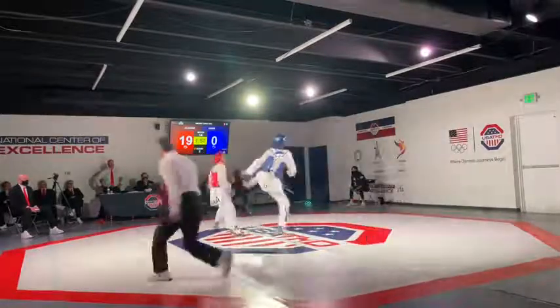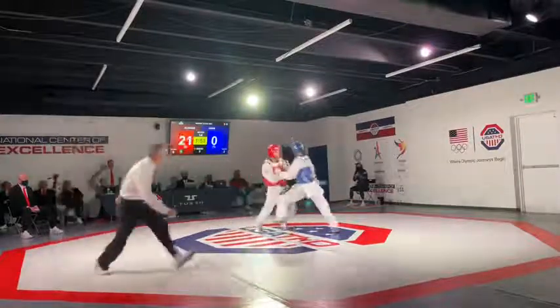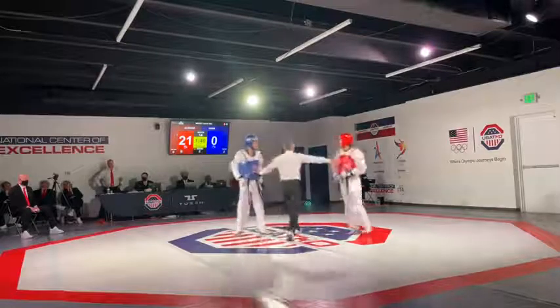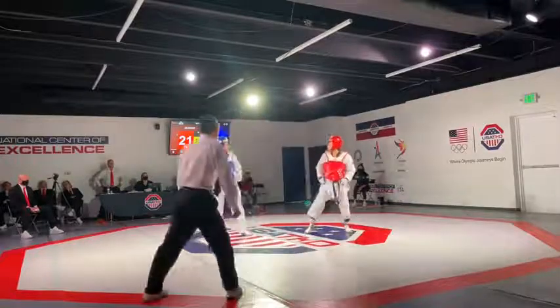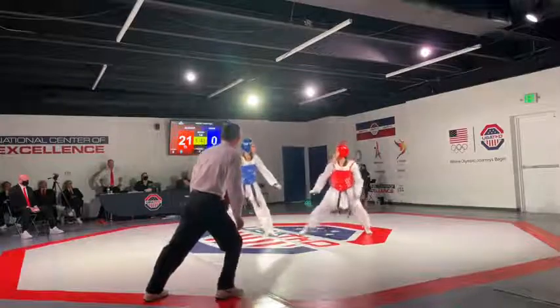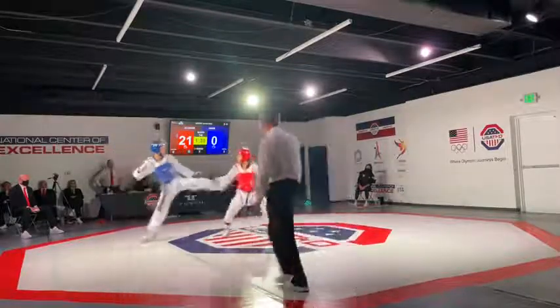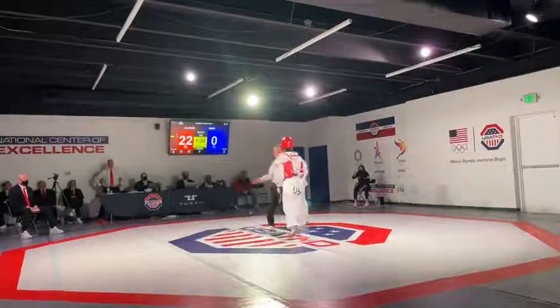Good start for Howe as he just continues to press that hard cut. Oh, there's the right leg again, and right now that's the difference. James Howe can't seem to get his arm down quick enough. And Alvarez is enjoying a ton of success — a little bit of the left and then the right, and then what does he do? He gets inside. He either punches with his left hand or he'll switch after that and kick with his right.